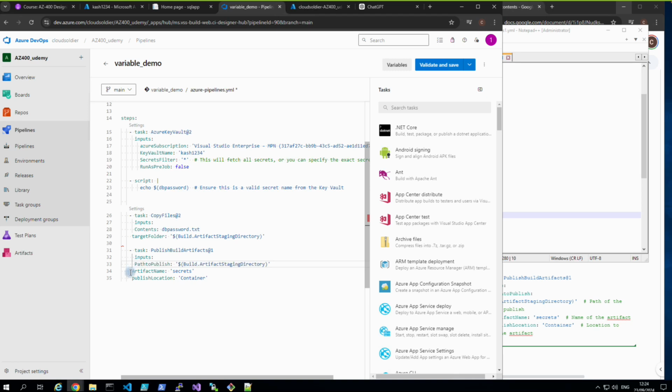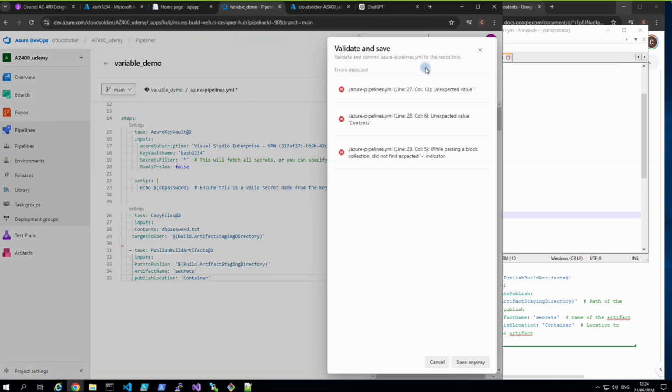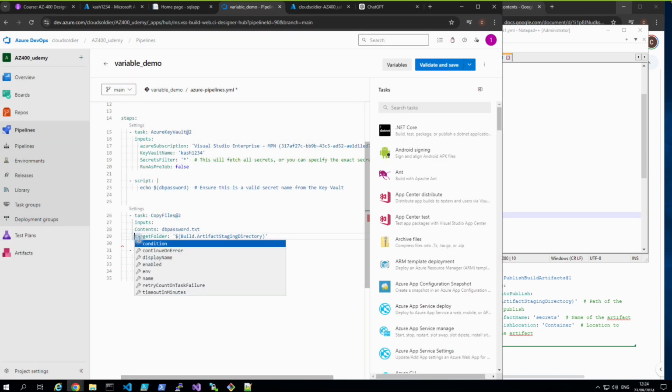But it will give you an error again. Azure pipeline line 27 column 13. Yeah, looks better. These are just errors now.